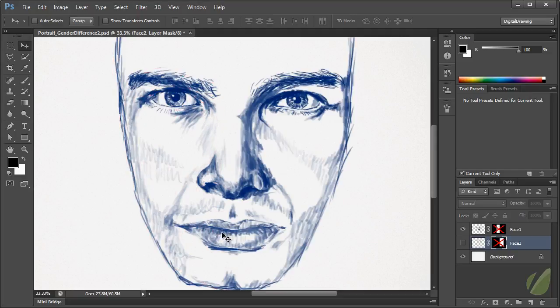Where a man's mouth, primarily, the important thing to focus on is this shadow underneath the bottom lip, going into the cleft chin. Even if the man doesn't have a cleft chin, put this shadow underneath here. It indicates a more masculine look. The mouth is a little bit wider, and the top lip is a lot more narrow. And if you can put some facial hair around it, that will obviously make it appear more manly. But even if the man doesn't have facial hair, you use some shading to sort of indicate where that goes.